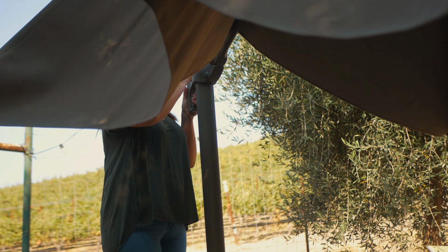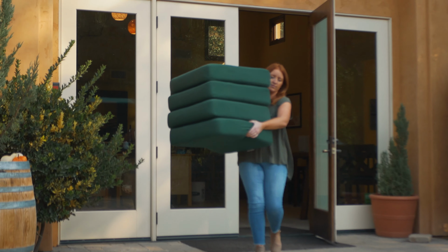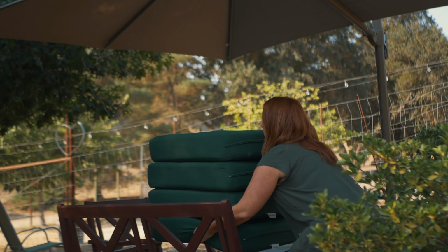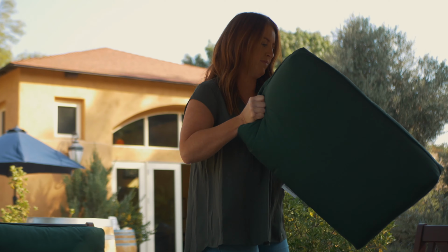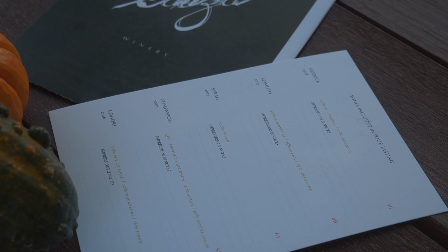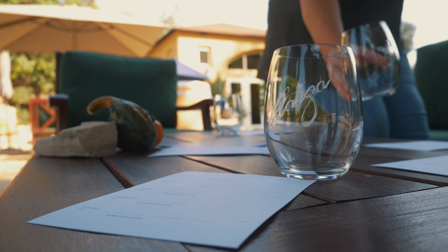Roussanne from our estate is round and rich with a creamy mouthfeel. Year after year, the barrels of this varietal are packed with texture and weight. But one of the most distinguishing characteristics is the floral and honeyed aromas. The purpose of the small amount of Viognier is to add a lift. When blended with the heavy Roussanne, the aromatic qualities appeal to the olfactory sense in a way that lifts from the glass. We find that, as with many varieties, a small amount really goes a long way. And for this reason, you rarely see more than 10% Viognier in our Sidekick.